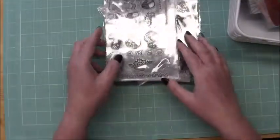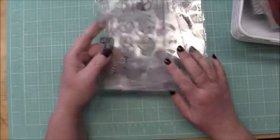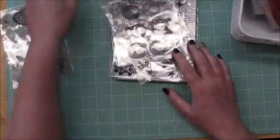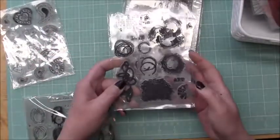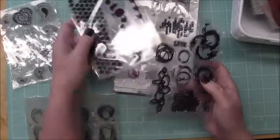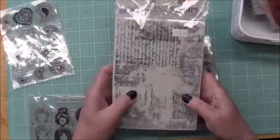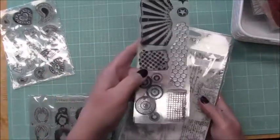These are ones I just bought recently from AliExpress, and I just threw them in my cart, so I'm going to put those with numbers. These will go with shapes. That'll go with flora. This will go with faces. Sorry for the glare. That'll go with backgrounds and backgrounds. This is a background. It's a script one. I use this one a lot. I like that one. And that's a background one as well.